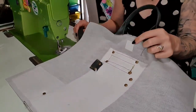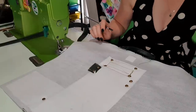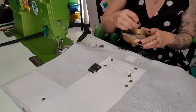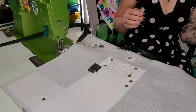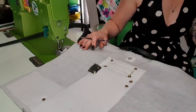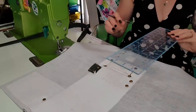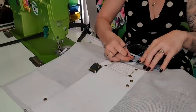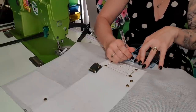So the magnet is coming up here. So we're going to need a pen. And you'll want the gasket from your magnet. Now I'm using the same size as the pattern says. You can use a bigger magnet. It wouldn't be the worst thing to be done. So we're going to measure down in the center. And that's the middle point.